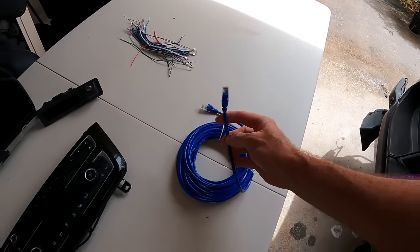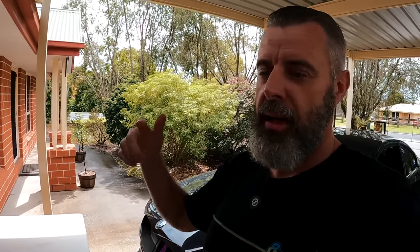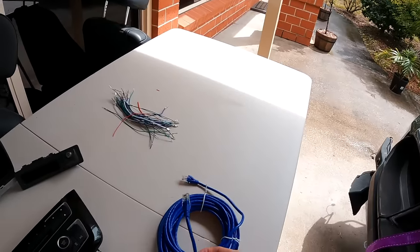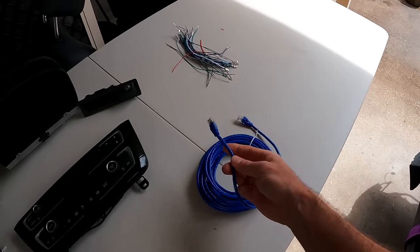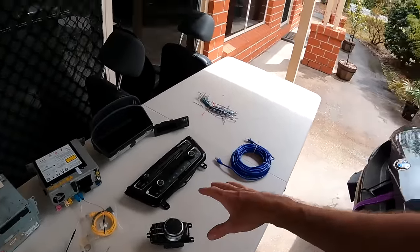If you're going to be doing this — something that Bryce said — he actually provides genuine camera cables when he does it, but has also used network cable in the past. Make sure if you're using network cable, it's not solid core because that's going to break if it's in the boot. Last night I powered up and got all my error codes. The other thing is the amplifier — the E-Series amp is not compatible with an MBT Evo head unit for phone calls, believe it or not, but I've got a solution for that.